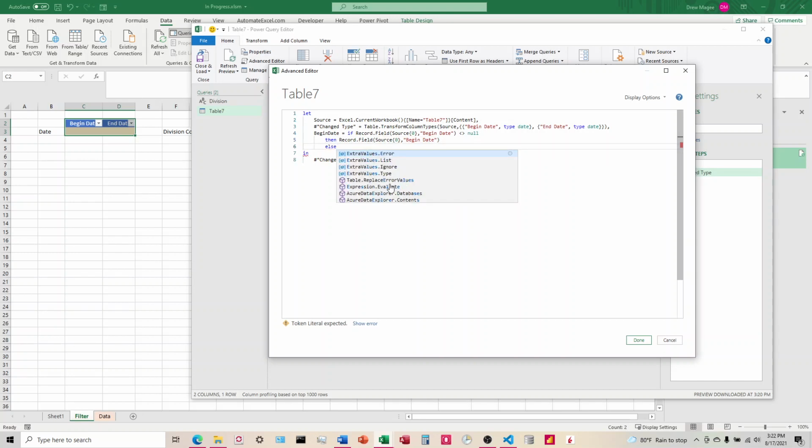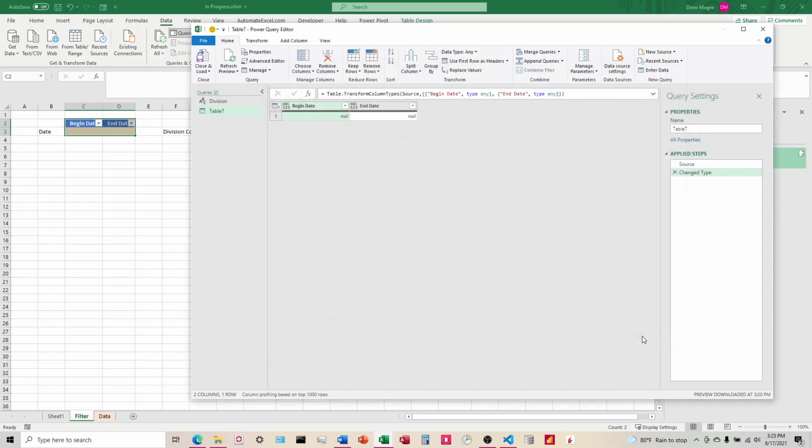If it is blank, then we're going to have it return a 1, and that's going to return a date very early on, like 1800s, which doesn't matter. That just guarantees that the beginning date is going to encompass all of the data that we're looking at. So change this to begin date. Then we're going to hit done.